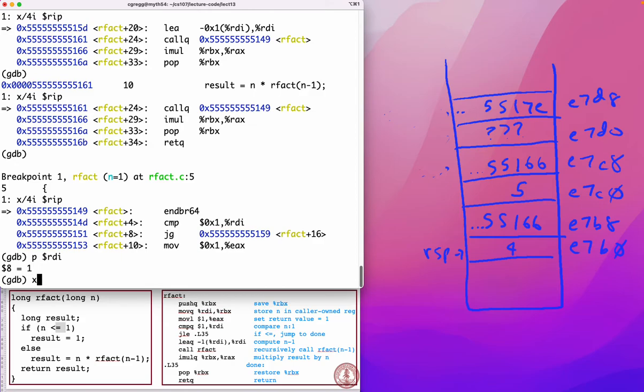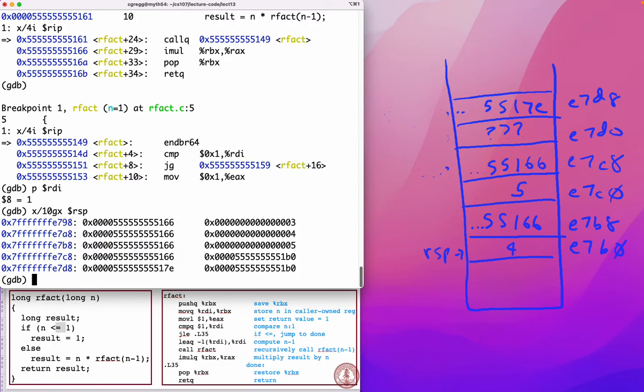So this time I'm going to say x/10gx rsp, and just see what's on the stack. Let's go backwards from here and keep building our stack downwards and see what it ended up at this point. So it was at E7B0, that was where we had 4. So that's this one.